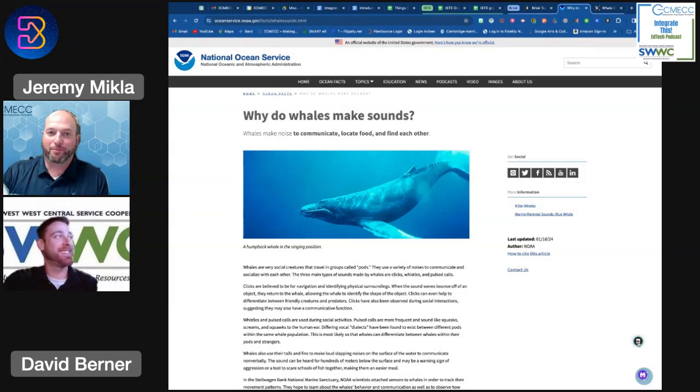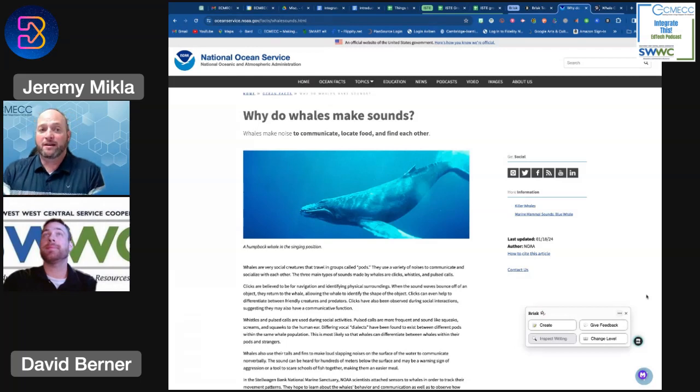So find the Brisk button, and that's where you're going to be able to dive into all the cool AI features that Brisk has. So I'm going to click that. Now, Brisk knows that I'm on a web page, and that I'm probably on this web page because it has some sort of content that I'm going to be able to use in my classroom. So I'm going to say that this is going to be the content that I'm going to add to create a lesson around. So I'm going to show you here first some of these different options that you have.